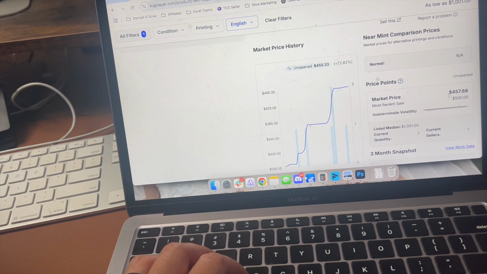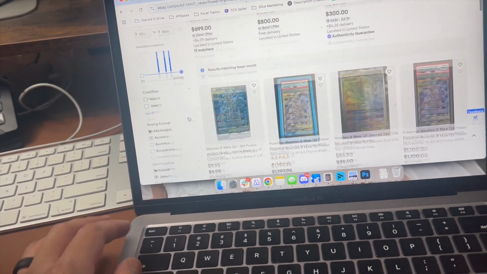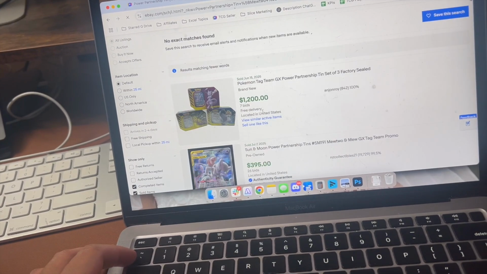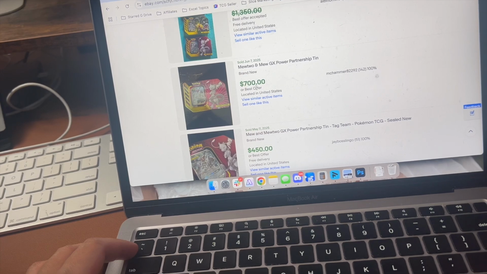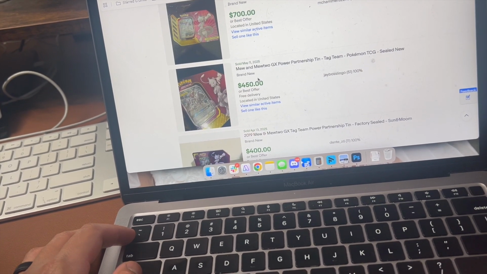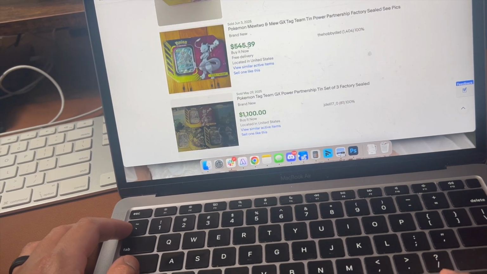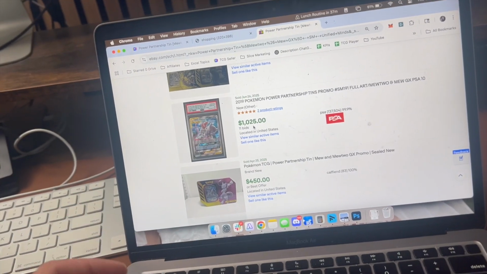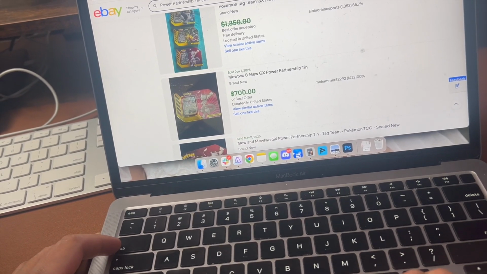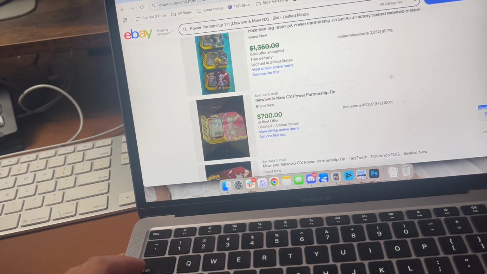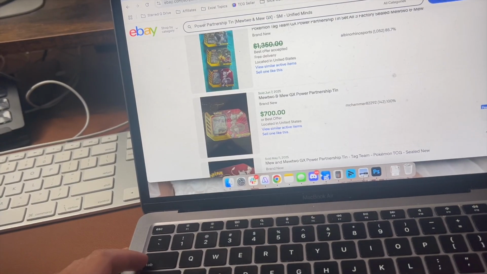What you would do instead is that you could actually go to last sold eBay. So for example, the market price here is $457, but if we check it out on eBay and then we organize it by last sold, so sold items, you can see that on June 7th, this was sold for $700. On May 11th, this was sold for $450. This was sold for $400. $545. So you kind of get the idea, like, yeah, it was sold for around like $400, but this right here, where just last month, it was sold for $700, when you might have sold it for market price, which is like $450, you'd probably want to go higher.